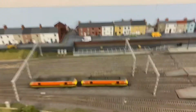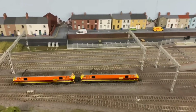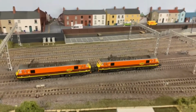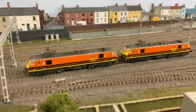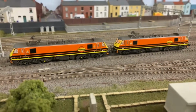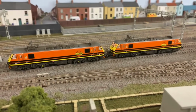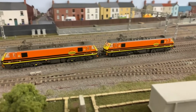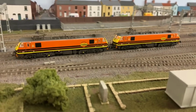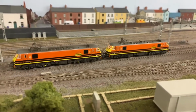I've been doing some little scenic jobs plus some weathering, and I've also acquired these Class 90s for the fleet, which are from Graham Farish and are absolutely excellent. I'll give you a close up of those. I think they're a definite improvement on the old model, and the sound is excellent. I'll be doing a few running sessions in between the modelling jobs, flashing these about. I've also done some weathering on these as well.